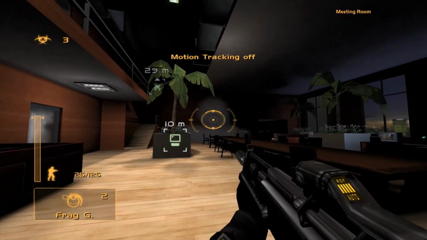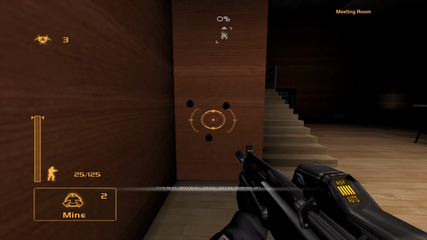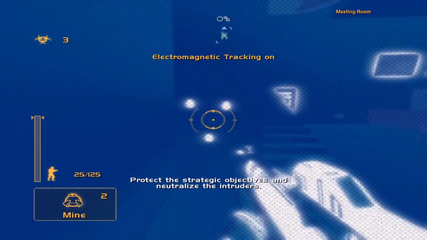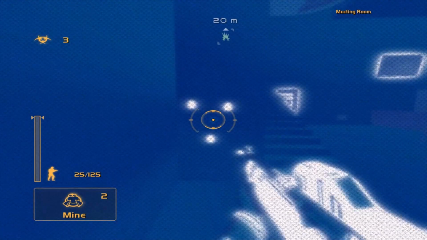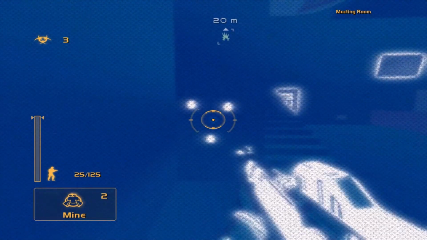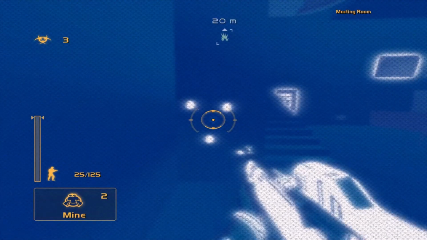The second special vision mode that the mercenary has is the EMF vision. You can enable this by pushing the Special Vision 2 button. With this vision, you'll be able to see anything that is electronic, including spies using their gadgets or night vision goggles, for instance. You can even detect spies through a ceiling tile using EMF.